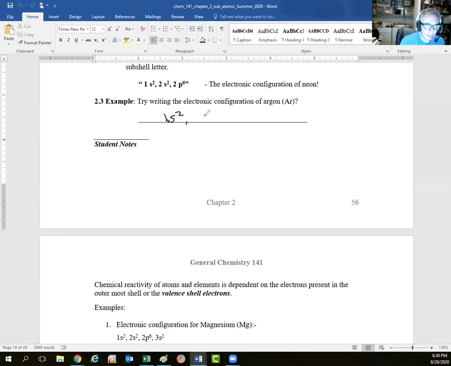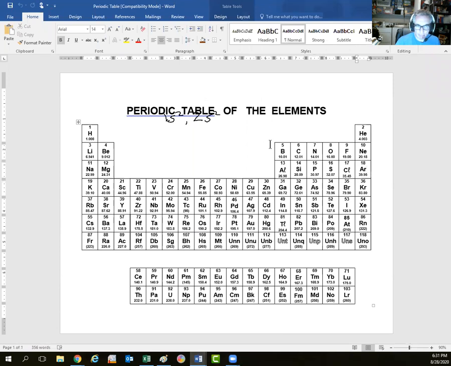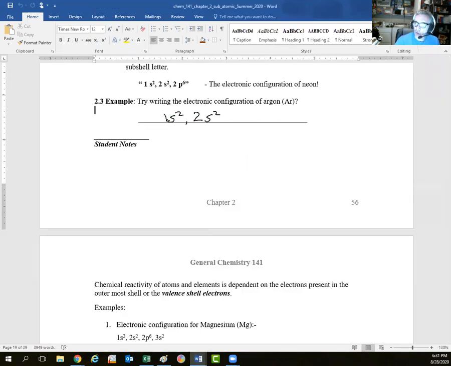With the lithium and beryllium, so 2s2, pull up the periodic table again. Next, after lithium and beryllium, we're on the right-hand block and we count boron all the way through to neon. 6 boxes in the right-hand block in the second row. That's our 6 electrons going into the first example of a 2p subshell. Because it's in the second row, it's the 2p with 6 electrons. That takes us to the end of the second row.